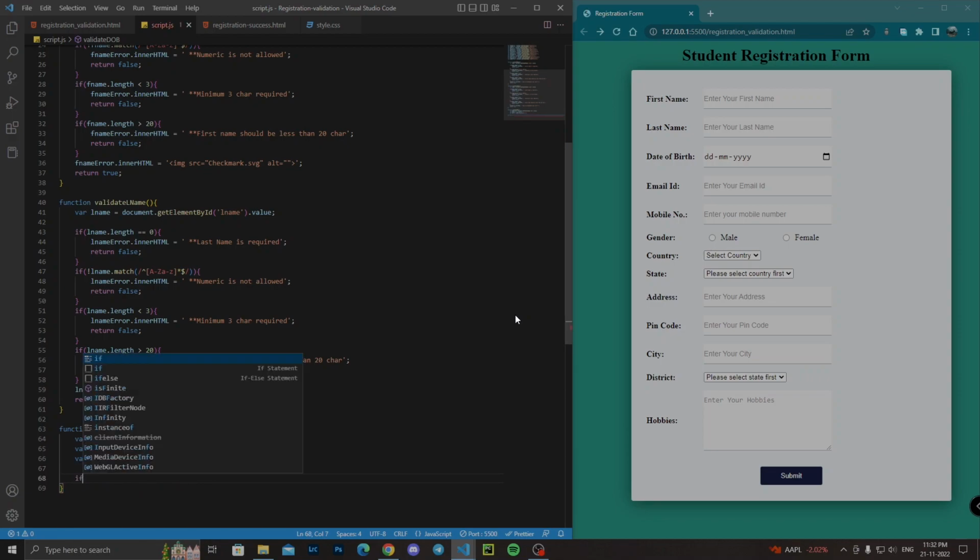So now we are going to check all the necessary conditions.